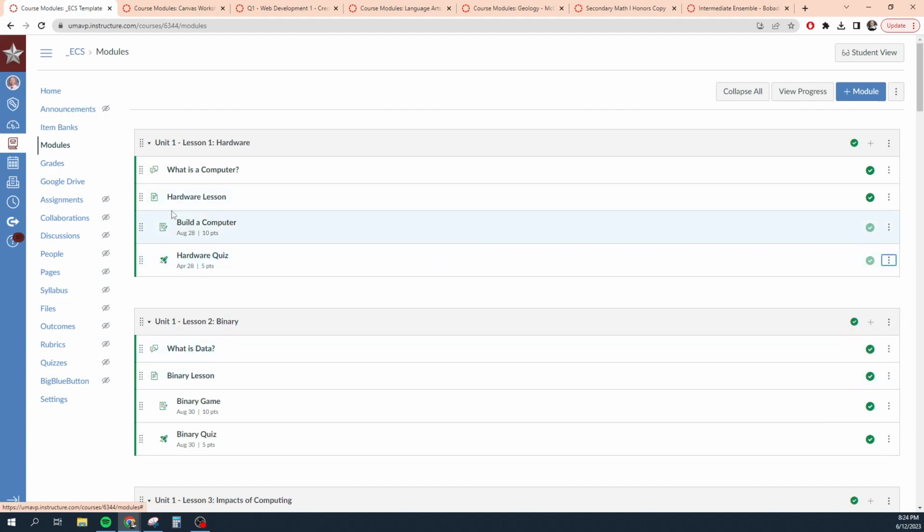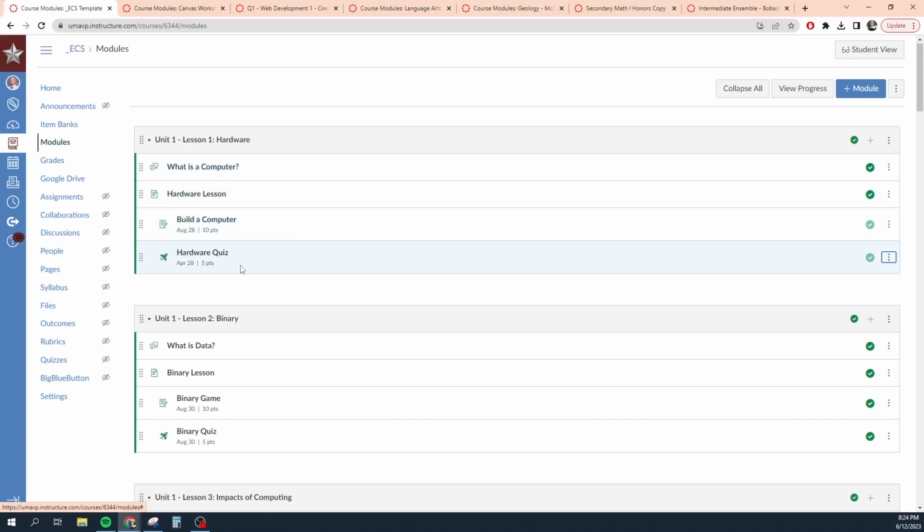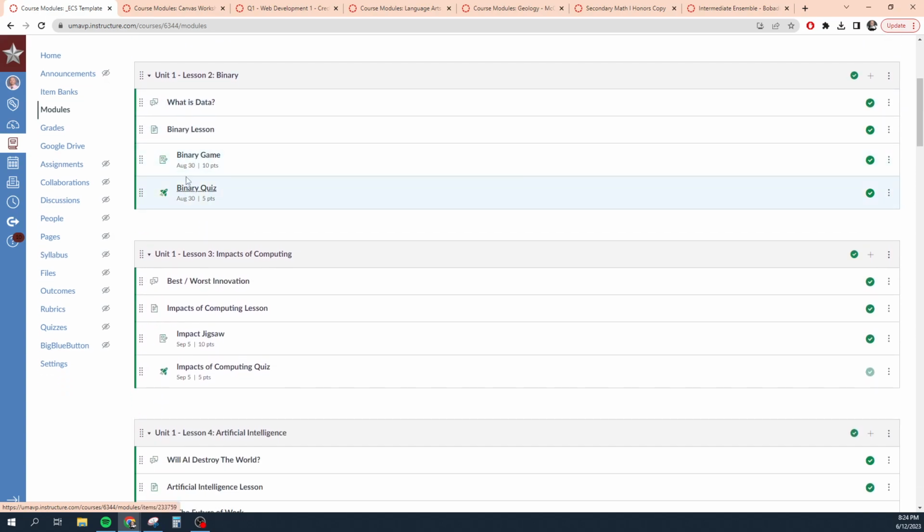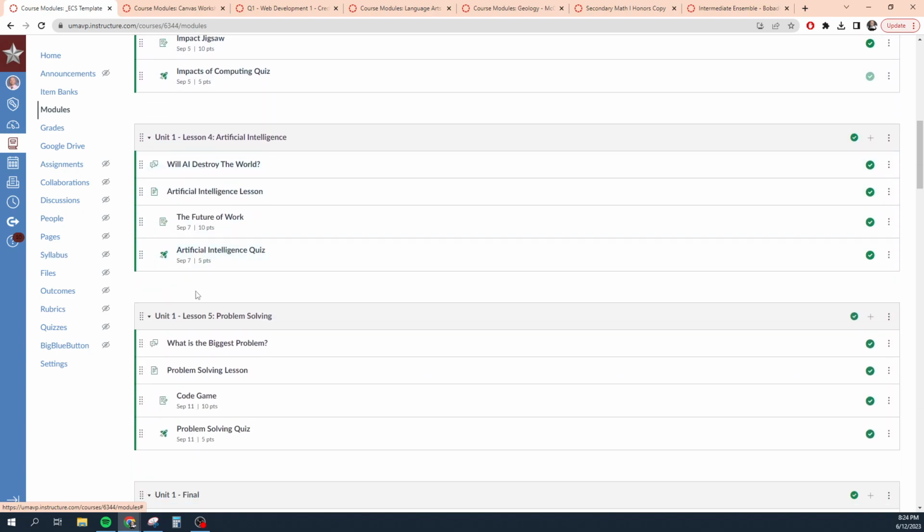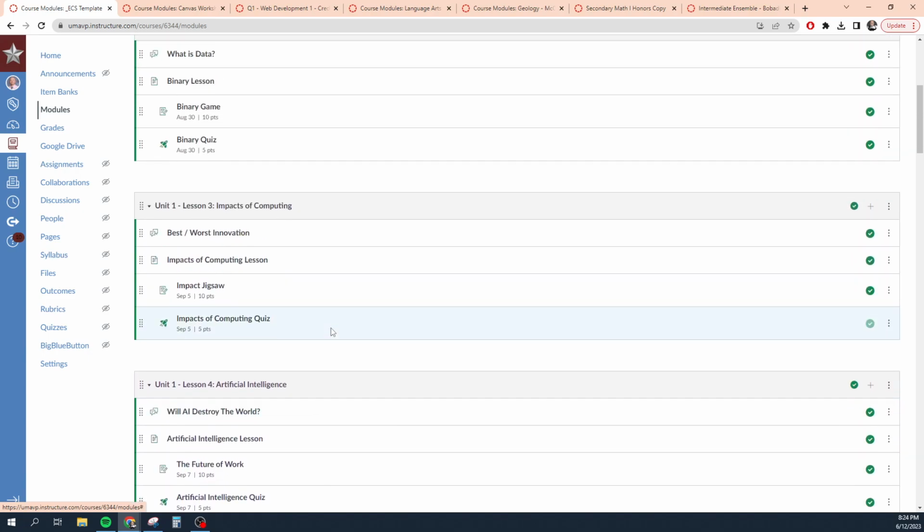Generally, it makes sense, for me at least, to have the graded assignments indented and the stuff that is just for in-class work or lessons and things like that not indented, so that kids can quickly scroll through this and see, oh, those are the assignments, those are assignments, those are assignments, right?